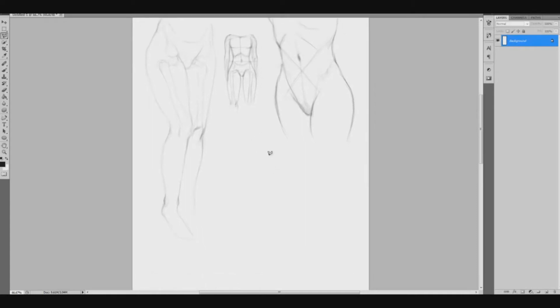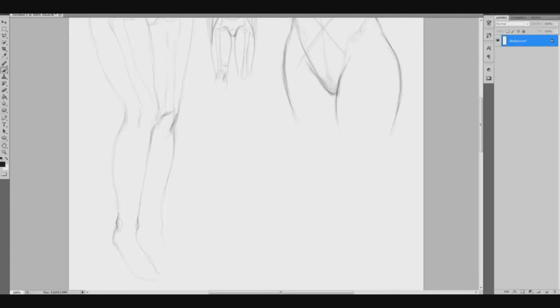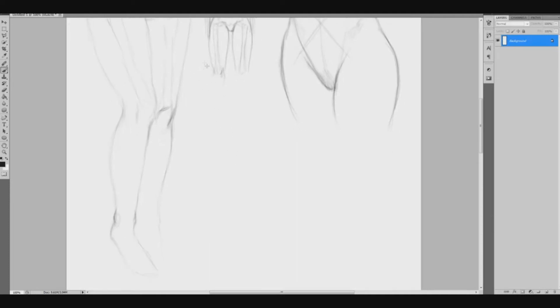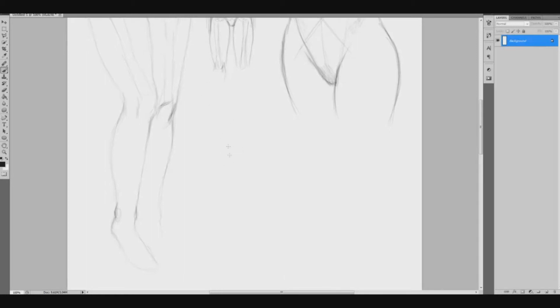I did actually end up saving this drawing, but I don't really know if I should upload it to DeviantArt because it wasn't taken too seriously, and all the sketches are really light and not very detailed, except for the bone anatomy one. But even then, the details aren't sharp and crisp.